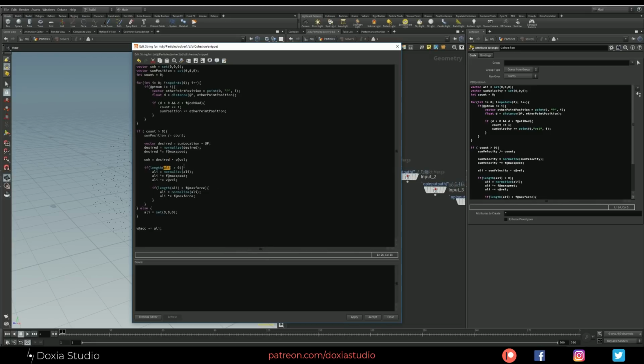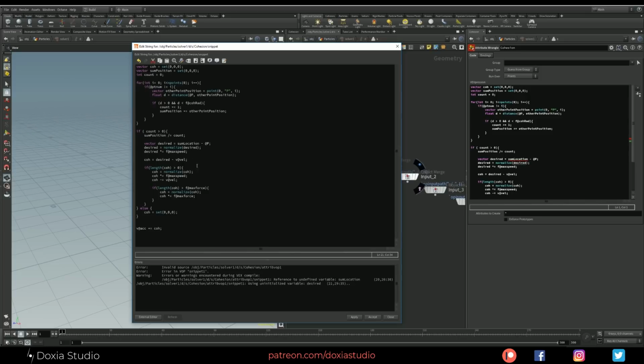Okay, so if the length of our cohesion is bigger, now let's just replace these ones, all the same math. Okay, our force are all already done.